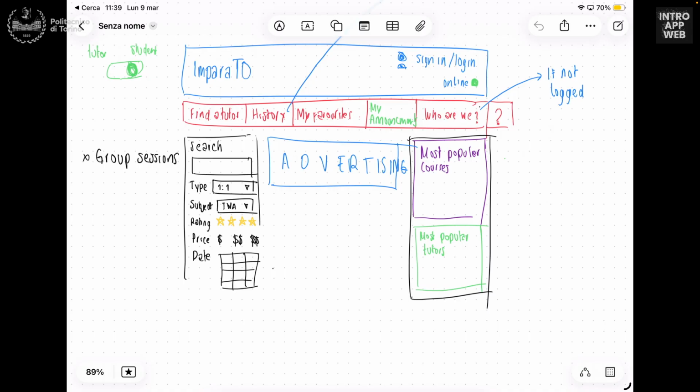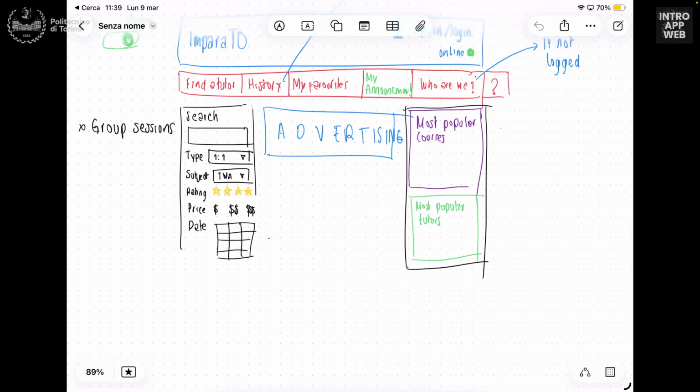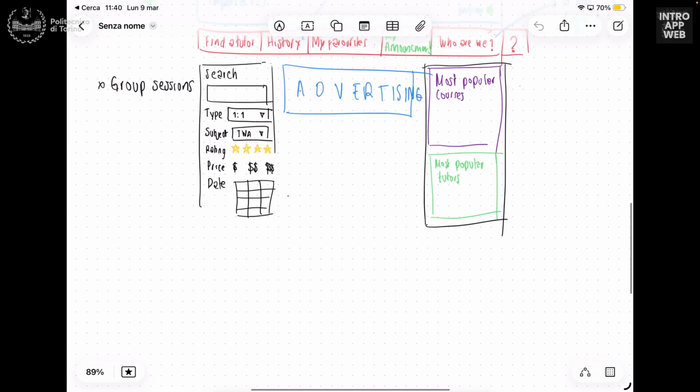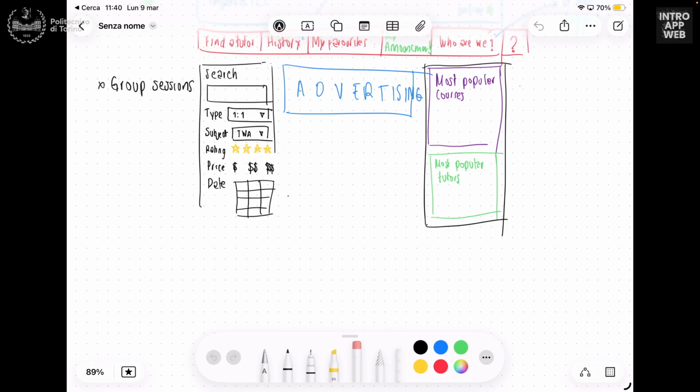I agree with almost everything, but there is a major issue with this design, and it is that in the main area of our website, we don't have anything, no? So this area is empty. So what do you think we can set in there as the main content? I don't have an answer, so what do you think we could add to that point? The cards which are like posts by the teachers. The cards, okay, like the offers, you mean?